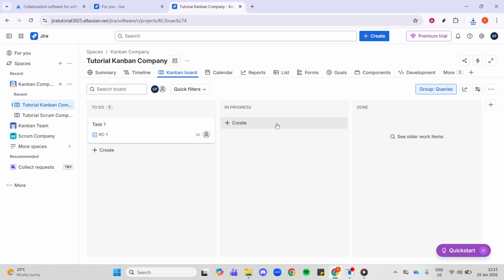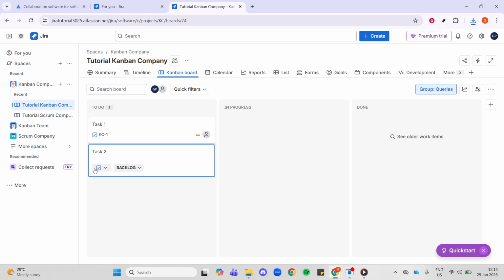This is the specific Jira project where the bug belongs, maybe your web app, mobile app, or internal tool. From the project sidebar, open the board or backlog you use most often so the issue lands where your team expects to see it. Now click Create in the column you want to add a task to. For example, you might choose the To-Do column, so the new item starts at the beginning of your workflow. This opens the issue editor right where you intend the card to appear on the board.